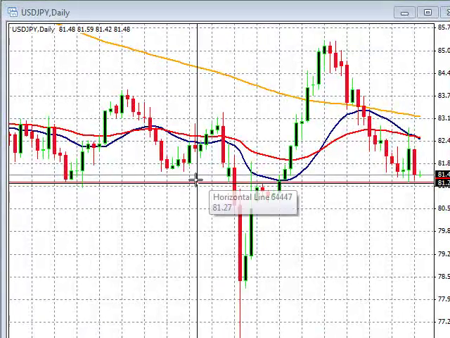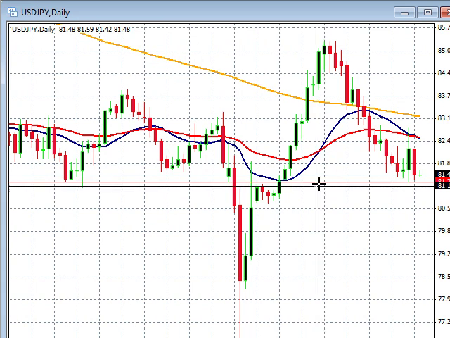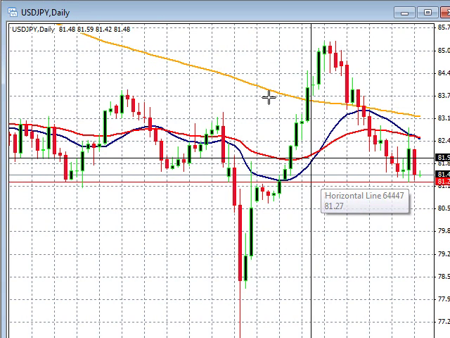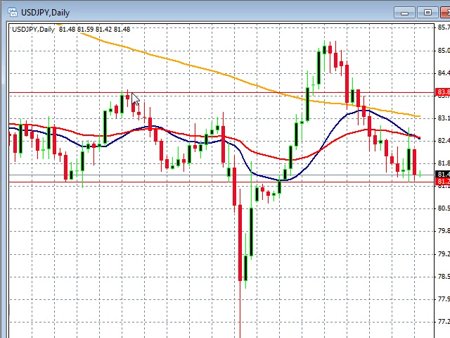Okay, so you can already see we have a support line drawn in here, and that's what we're looking for the break of. And the top side of our channel is up here. Yes, we got a break up here. We got a break below it here. And we thought perhaps that we were finally bouncing and moving back up to the top of the channel. However, our 20 and 50 moving average are acting as resistance and we push right back down. So now we want to see, will we break this support level or are we going to go back up?